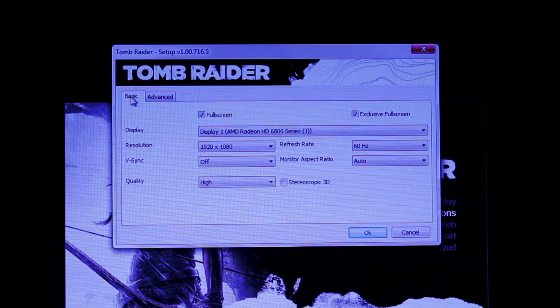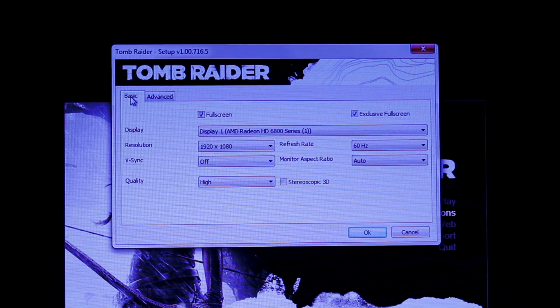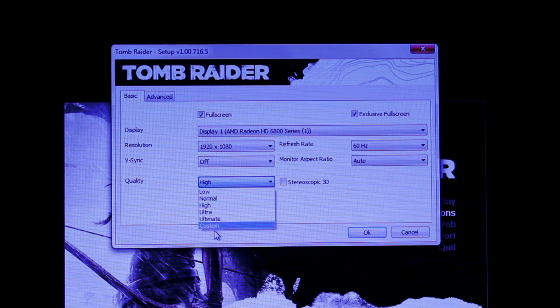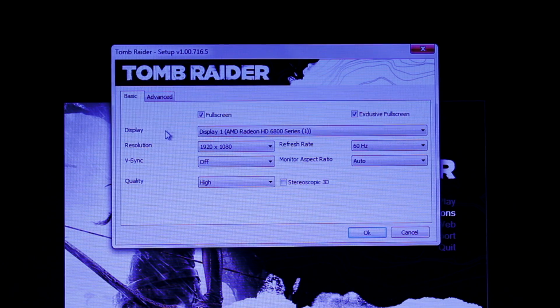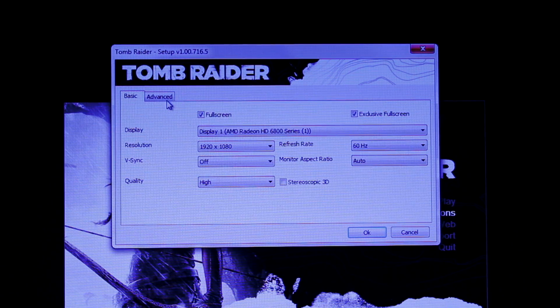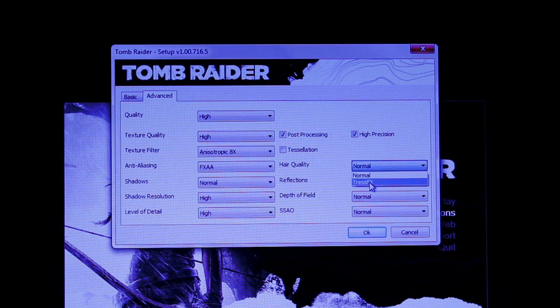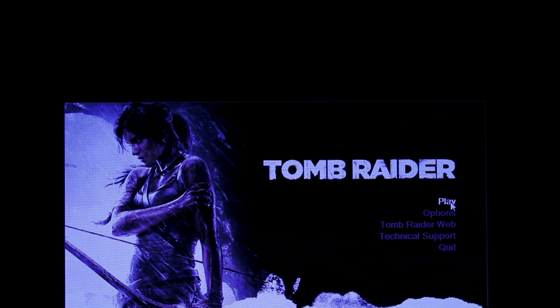Okay, so the final game I'm going to run is a new game, a very new game, Tomb Raider. This is actually optimised for AMD Radeon graphics cards, running at the high quality preset. We could run Ultra or Ultimate, but I want to give a realistic, playable experience. 1920 by 1080, of course. We're going to advanced settings. Here are what they are. I'm not going to read them all out. But hair is one of the things that is majorly good about this game, so I'm going to enable that, and we're going to play the game to see how it runs.